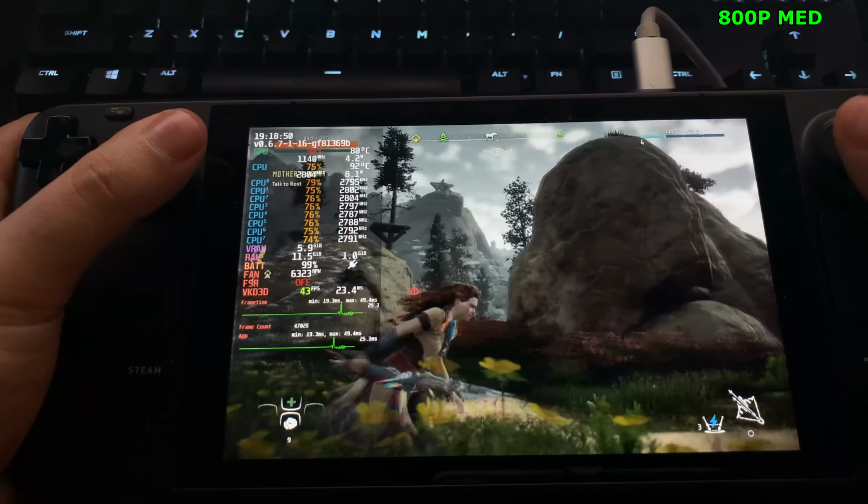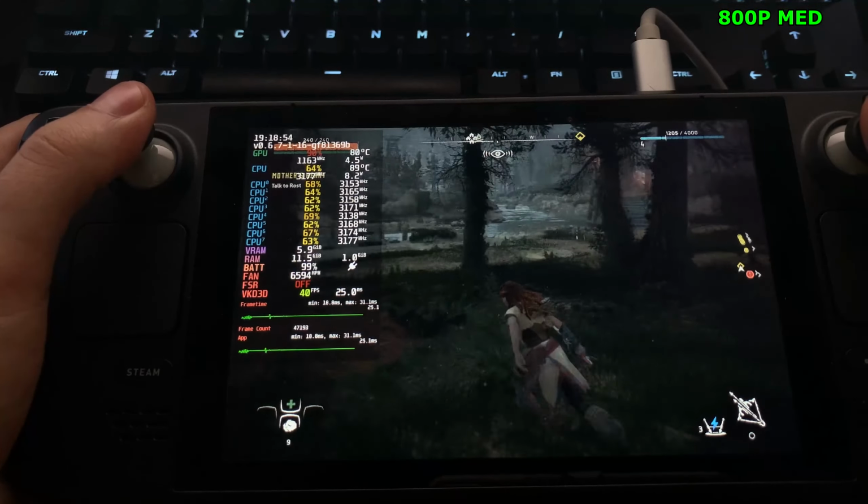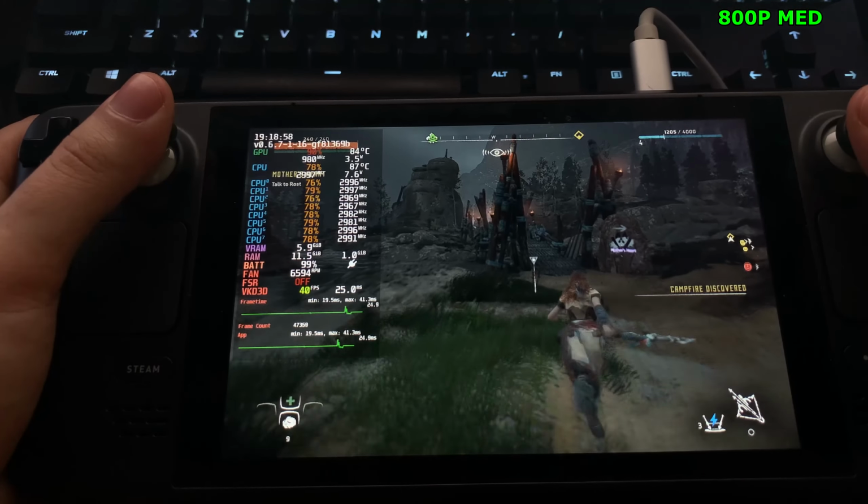Now, as you can see in the fighting scenes, we are still stuttering. It's not as major as an uncapped frame rate, but it's still happening versus 30 FPS where we had no stuttering at all during the fights.